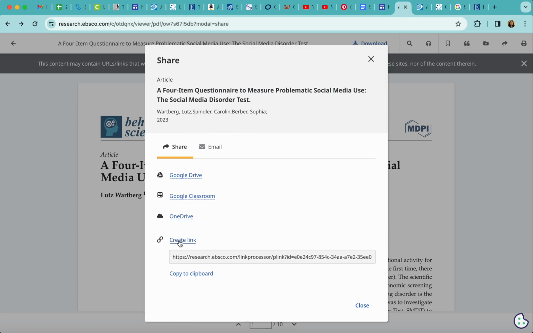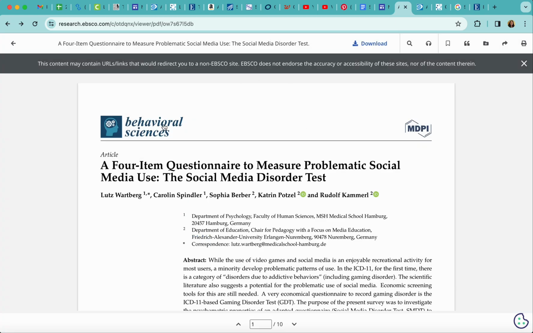So this down here, this Create Link button, creates a permalink that allows you to bypass that firewall, so you can simply save this link, click on it later, and it will bring you back to this exact point on the database. So if you want to save links, once again, create a document, title it Research, and start copying and pasting your permalinks onto that document, so that way you can access it later.